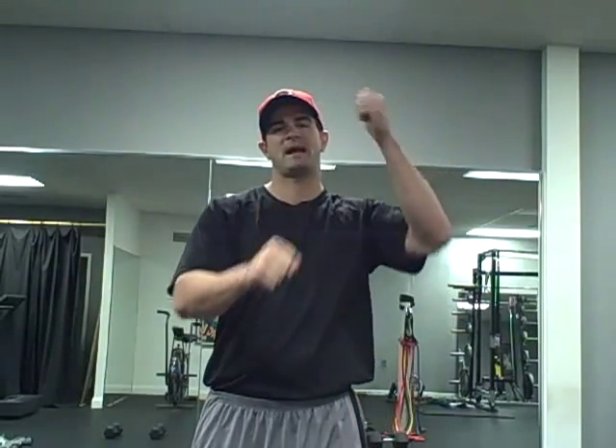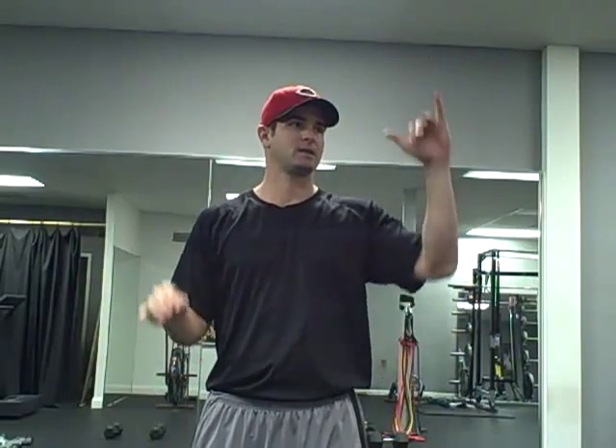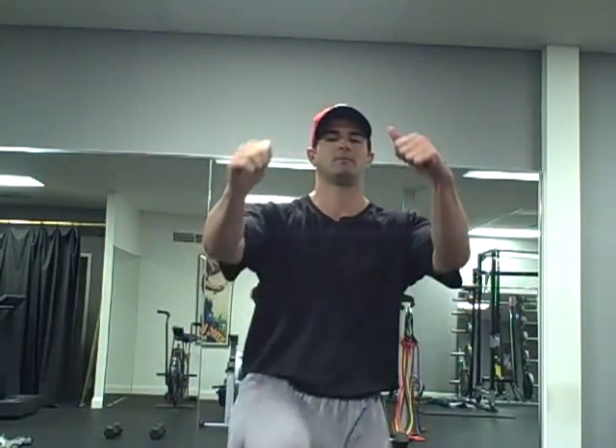Okay, so as you can see, that was a pretty cool little movement. A couple of form pointers: you want to choke that band to something — I'm 6'3" and I had the bar in the power rack probably just slightly higher than that. You could probably just as easily put it on the chin-up bar in the power rack. The only problem with that is you might have a hard time getting your foot up there without some assistance from somebody else. At any rate, it's kind of like a single leg standing reverse hyper motion without all the stress on the lower back.